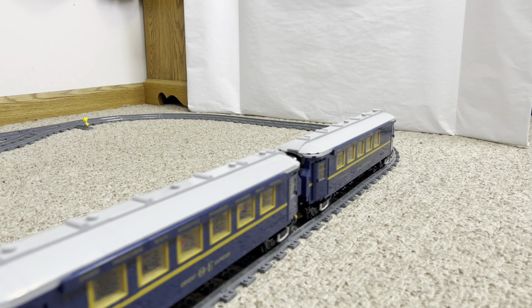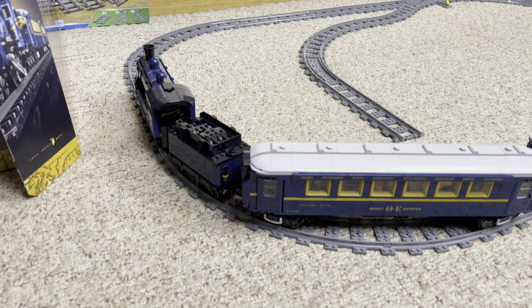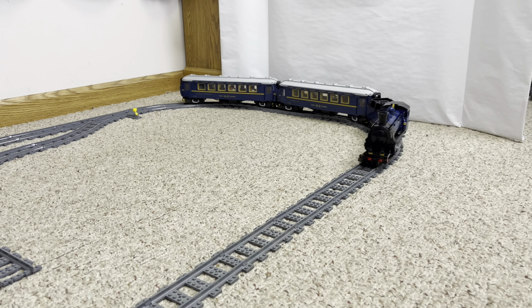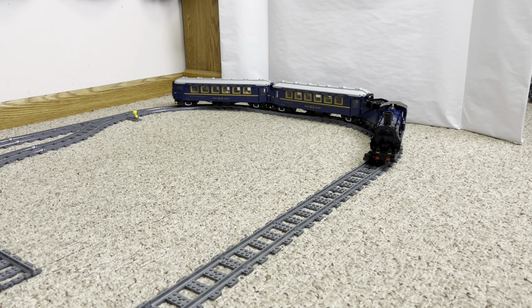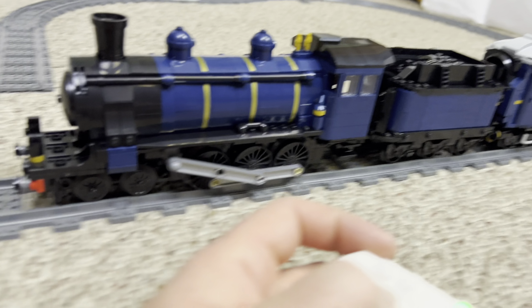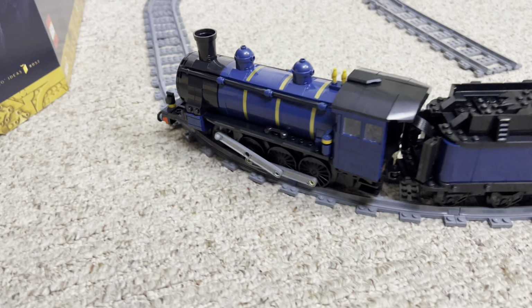If you want to use this motor at a variable speed where you can progressively increase the power to it, henceforth increasing the speed and making it act like the train motor does, you can download the Powered Up app on your mobile device and create your own layout for the remote and actually increase the speed to the motor. That, so far, to my knowledge, has only been able to be done on the Powered Up app. I have another video on that. I'll make sure to link it in my description, and it is what I've done for the Hogwarts Express that I motorized. Overall, the L motor works well.